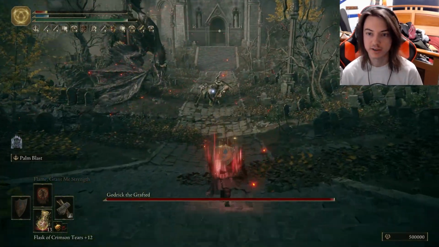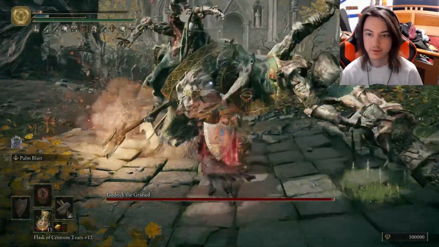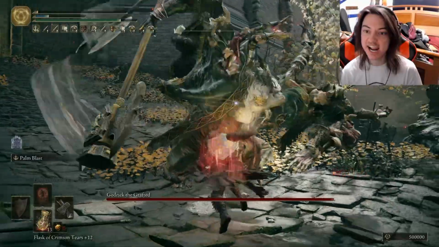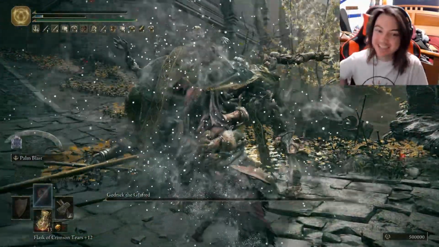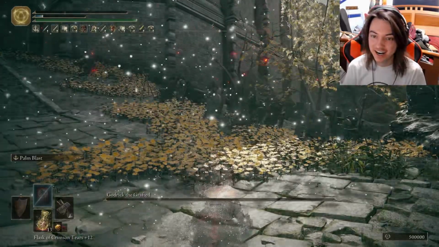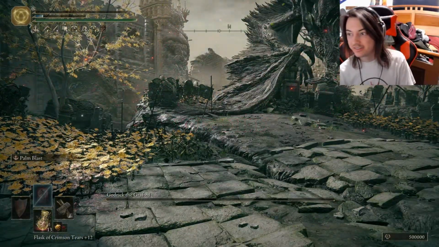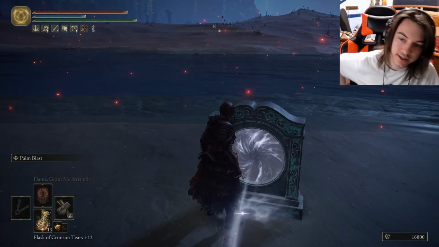Come here, Godric. Bring me your soul. Hi-ya! Easy peasy. Insane. Hakai. Easy enough. Next, I wanted to test Star Scourge Radahn.